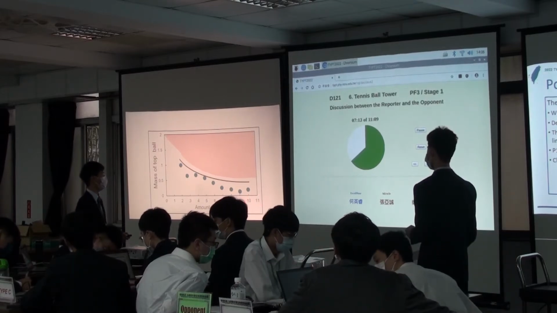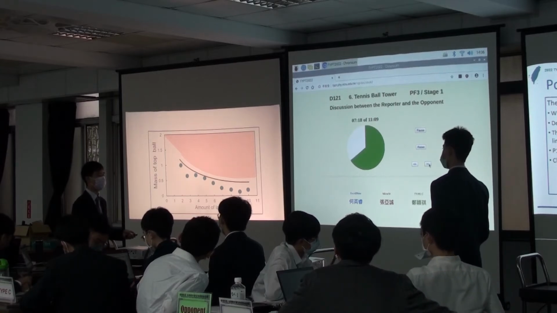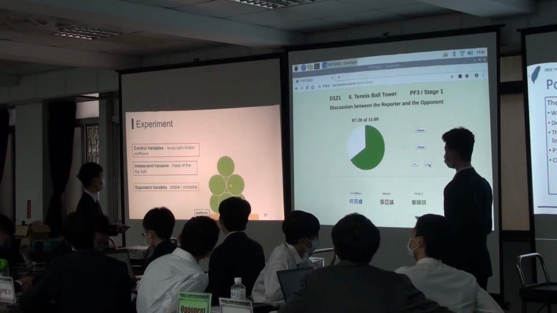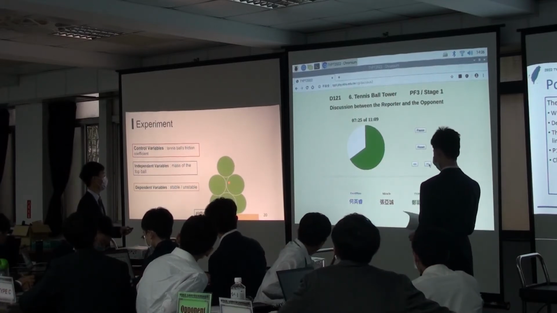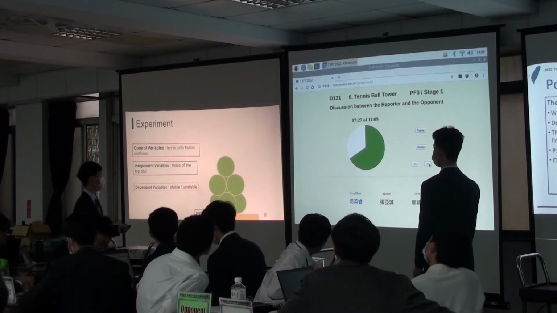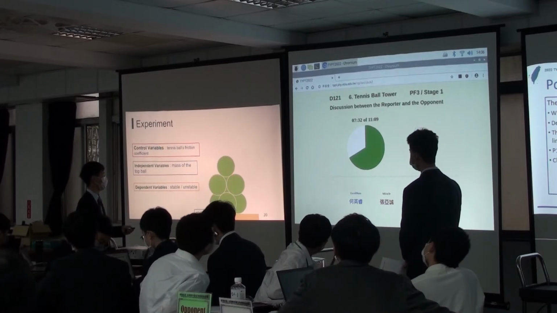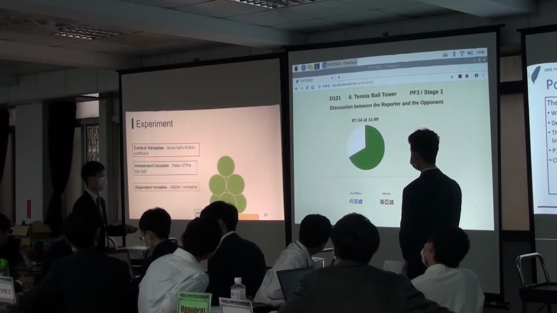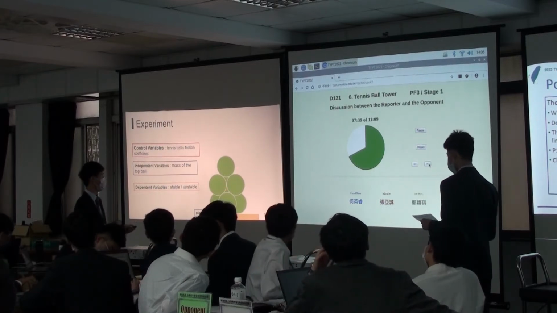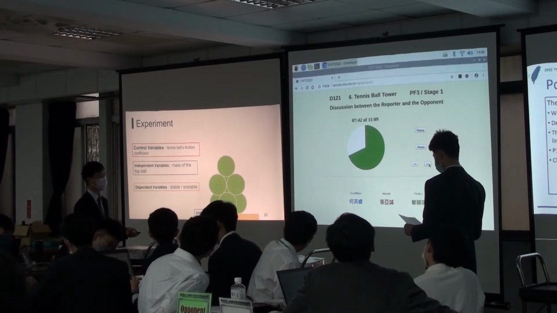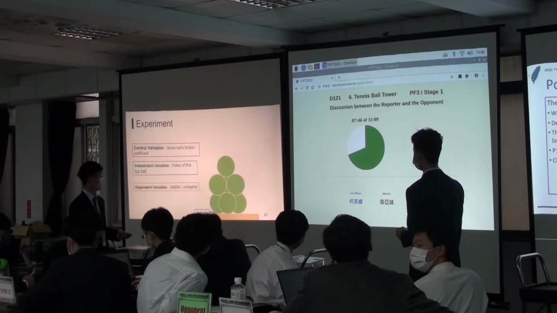You mean when the deformation is caused, it might make it more stable because it is stuck inside the ball? Yeah, I'm asking you, do you think it's going to make the system more stable or more unstable? If we change this ball into a really large weight, it will cause deformation in this part, and it will cause the structure to be more stable. You think it will make it more stable? And we only consider the two layers. Two layers, okay. Have you ever considered changing the friction coefficient of the ball?